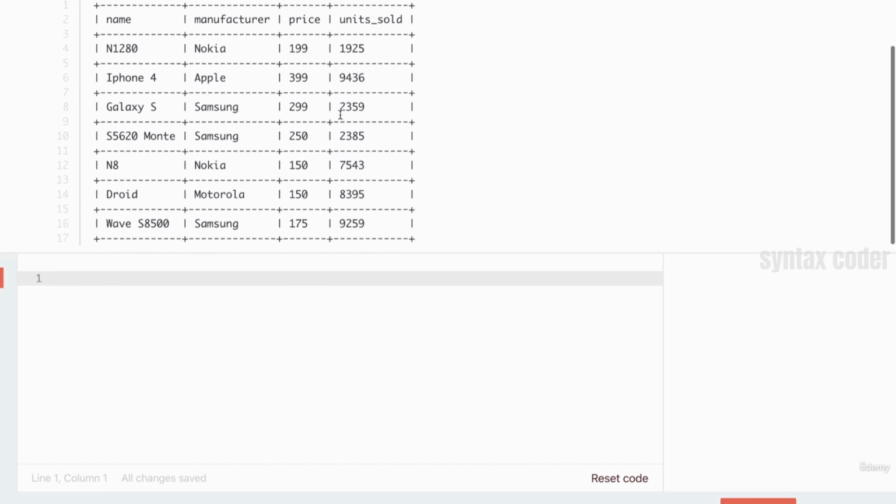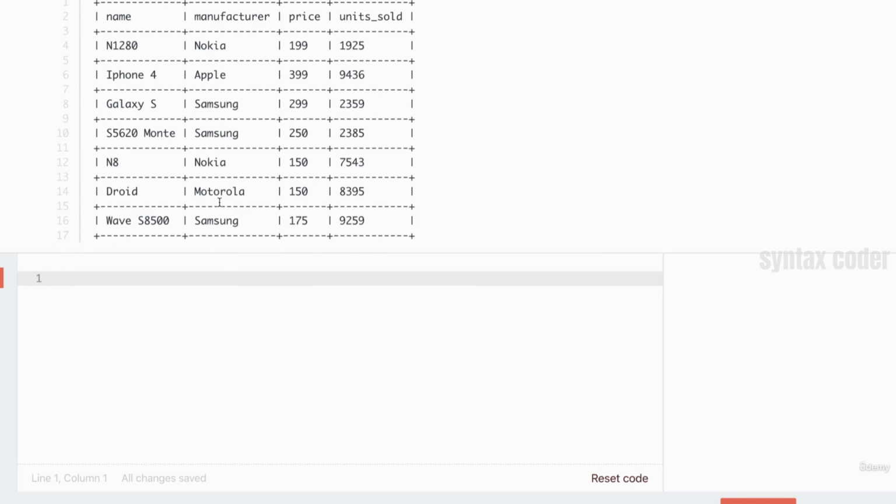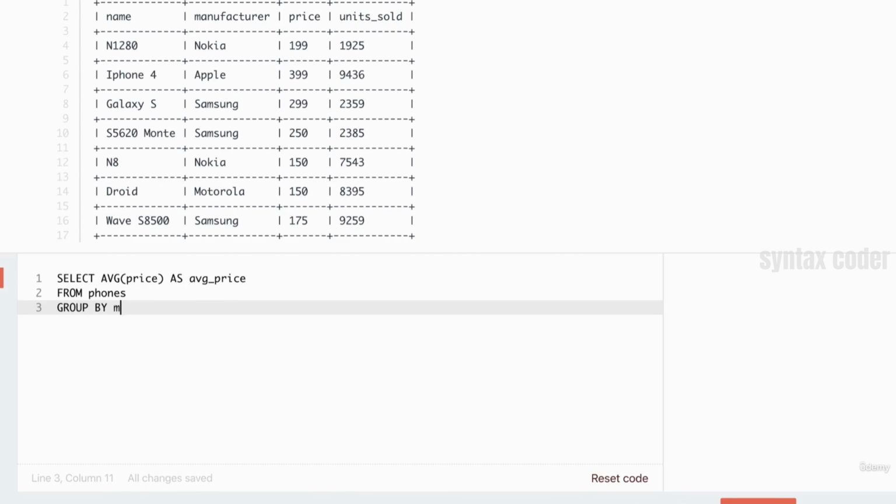So in other words, we should group by all the different manufacturers and then find the average price of phone for each one. So if we think about that just by itself, I'm just going to give you a little hint here. We might end up with something like select AVG price, and we might want to rename that column to something like as AVG underscore price from phones, and then we would group by the manufacturer. And as usual, double check your spelling on manufacturer.